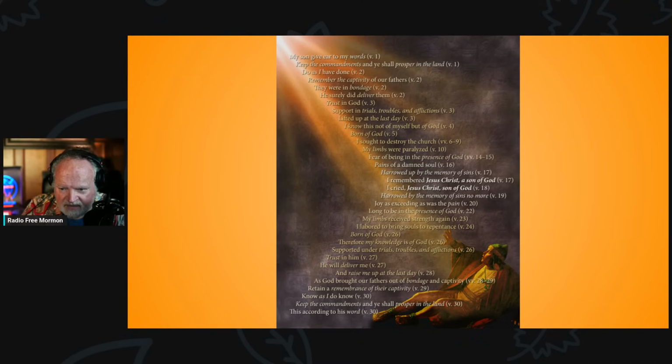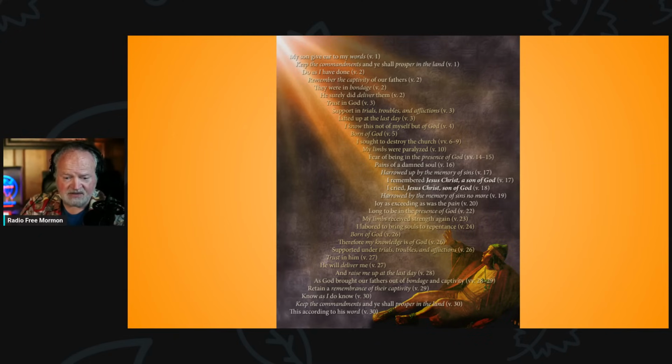And then you get to 3, 3, and 3, and 3. So 4 elements in verse 3, then 4. And then all of a sudden, wait a second. The next element is represented not by one verse, but by verses 6 through 9. So 6, 7, 8, 9, that's 4 verses. And they're pretty long in the Book of Mormon compared to the Bible, as you might recall. 4 verses now have to stand for one element in this chiasm, even though 4 elements have been found in one verse prior to this. And that's one of the problems, and one of the places where you can start suspecting some funny business is going on.